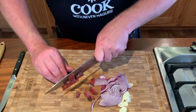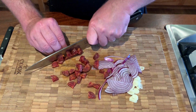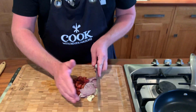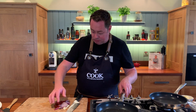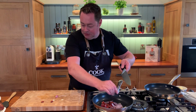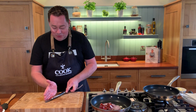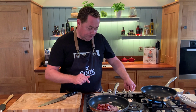So just to recap: 2 cloves of garlic, half a red onion or 1 red onion, depending on the size, and then roughly about a tablespoon of the chorizo. We're just going to let this warm up, and then it goes into the pan using your knife. So you want to hear that sizzle as soon as it hits the pan. Now, meanwhile, while this is on, we're going to warm up the pan to pan fry the fish.